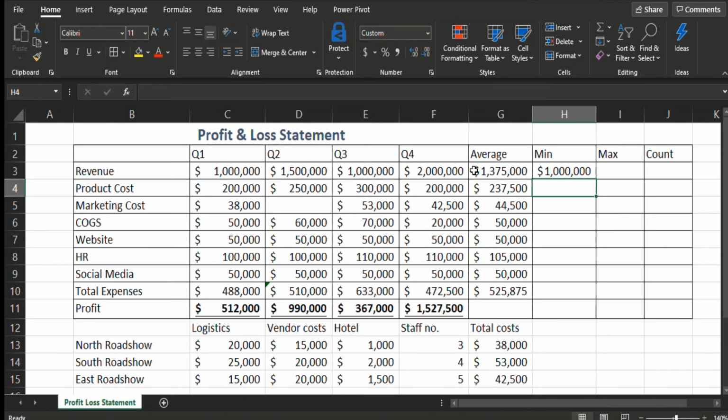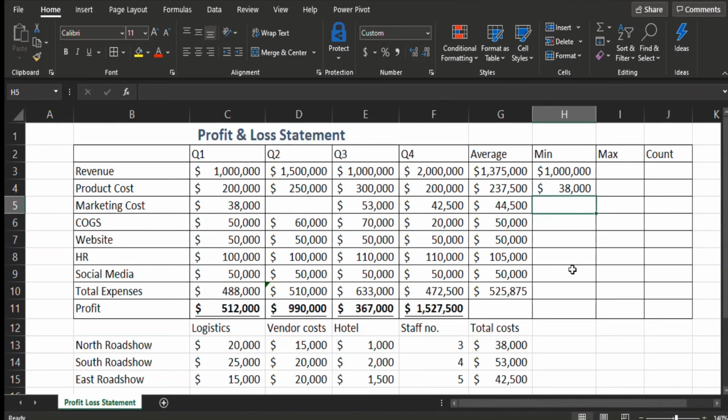Okay, now you also need to understand that you can select different cells. For example, I want to see what the minimum value is between the first quarter in your marketing cost and the fourth quarter. I don't need to check the comparison of quarter 2 or 3. I only need the comparison of these two quarters. So what I can do is write minimum, put in the bracket sign. Now I select C5, put in a comma. The next argument is here. I select this and I get 38,000. So you get the idea that I actually ignored this.